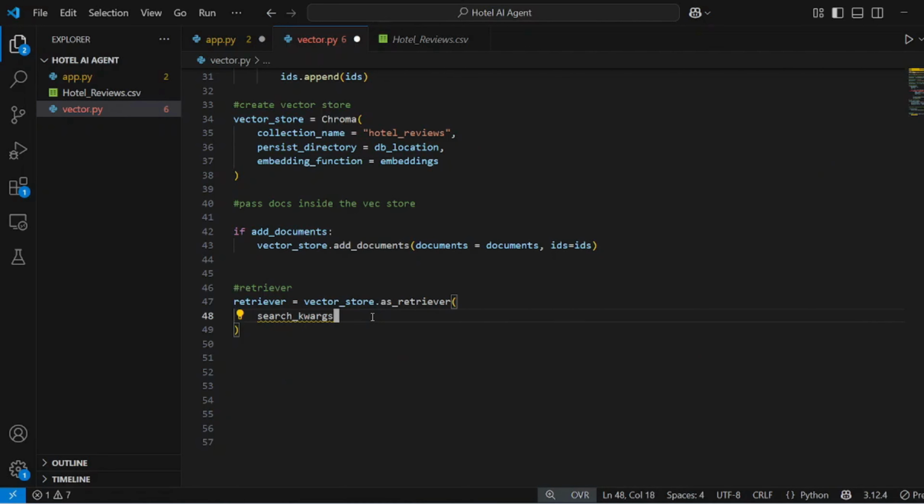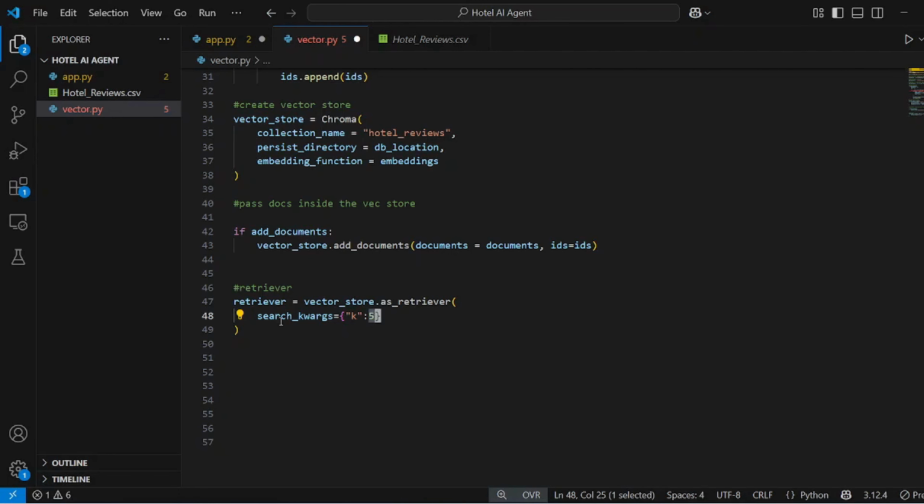What it does is basically it specifies the number of relevant documents that we want to look up. We can use 5 here, as I used before. You can specify any other number. It doesn't matter.